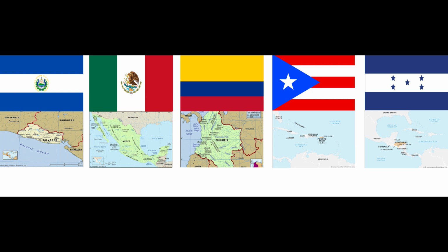Now it's time to get into the honorable mentions, and if I extended this to a top 10 list, this would be 6 to 10, essentially. So we have El Salvador, Mexico, Colombia, Puerto Rico, and Honduras, in that order. I'm only going to do a very brief summary of Cuba's similarities and differences with each of the five countries, since this part is an honorable mention. They're not in the top five, so I'm not going to go into detail about them.